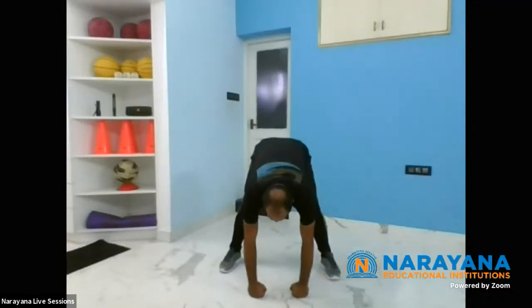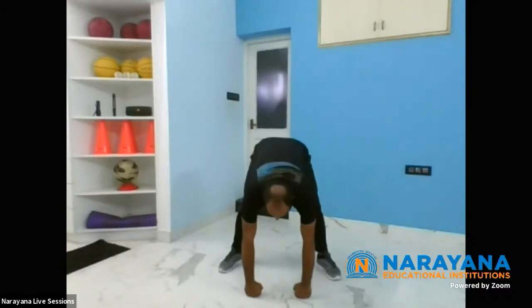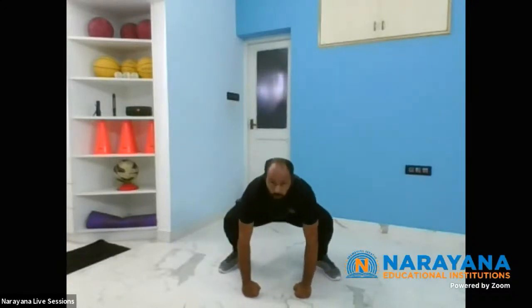You're going to raise up with your lower body, squat down. Raise up, squat down. Your fists are always touching the ground. You're just going to raise your legs up and squat down. Ready? That's the gorilla squat.